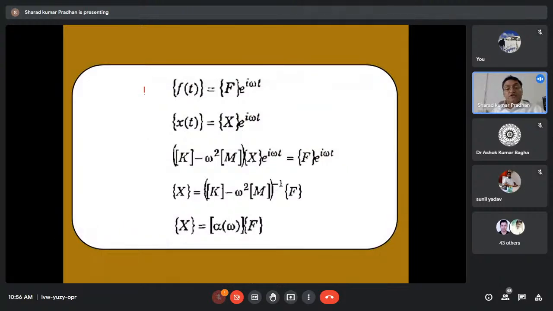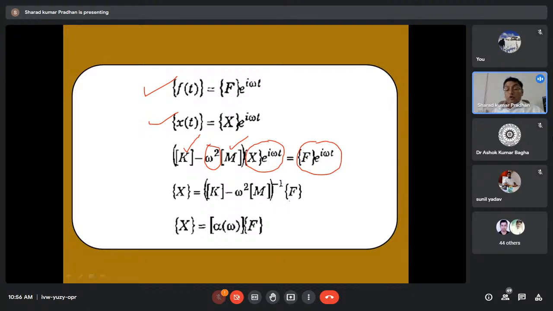Again, I have taken f(t) equal to this, x(t) equal to this, you know it. So if you remember the very first, forced undamped case, k is replaced by the K matrix, m is replaced by the M matrix, omega square as it is, X e^(i omega t) as it is, F e^(i omega t) as it is. This is in the frequency domain. This is forced vibration. This is undamped vibration because there is no C in it. This is after manipulation, after cancelling the e^(i omega t) on both sides, you have got this.